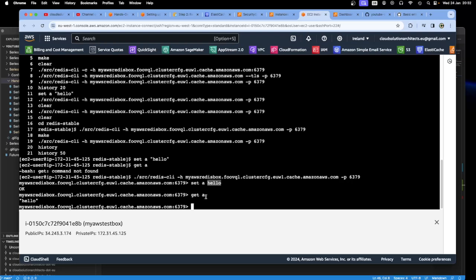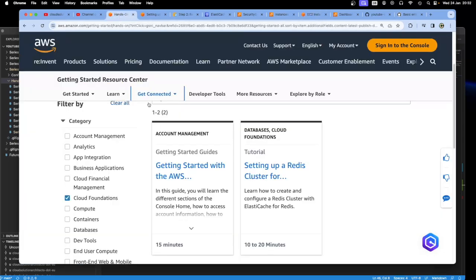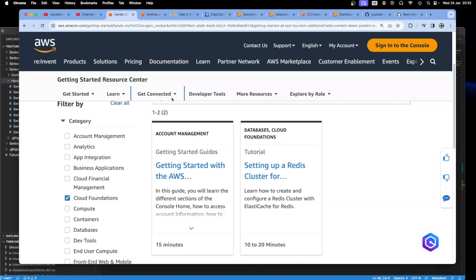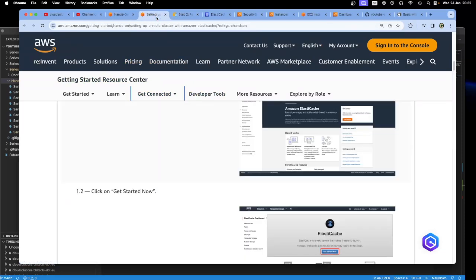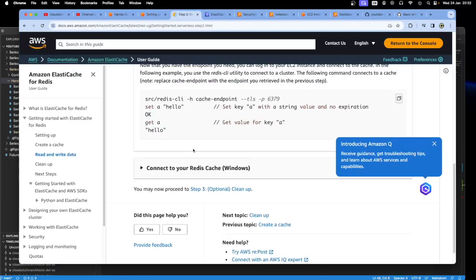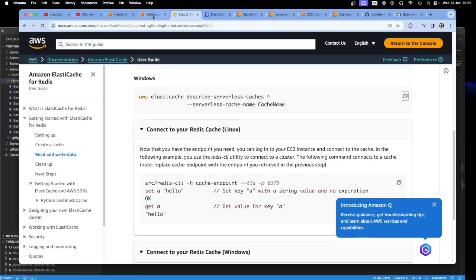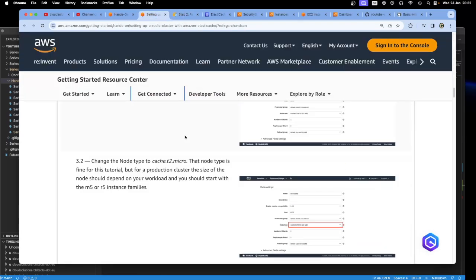But long story short, you obviously have to be logged into the Redis box to allow that to happen. So that's my experience of it. Again, I started off with these notes here, which is the hands-on tutorial, but I ended up going over to this one as well because there wasn't enough information about what I was looking for in this one.